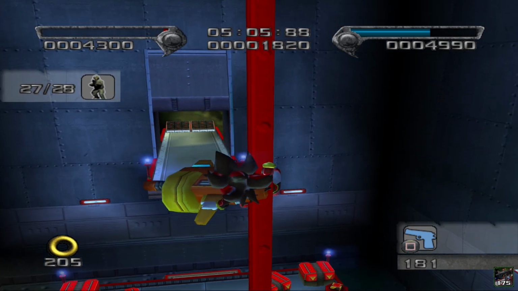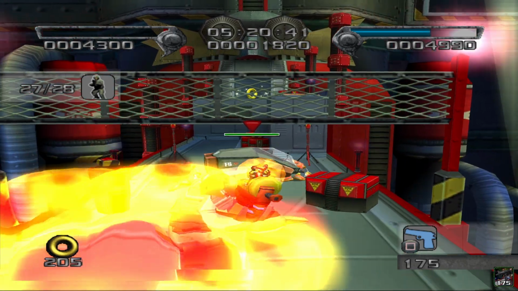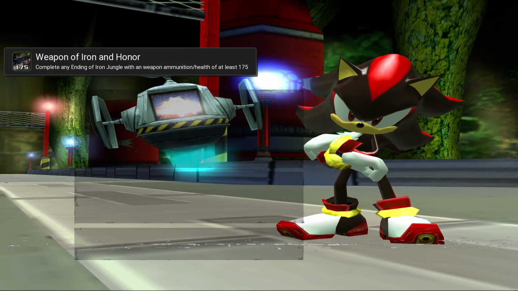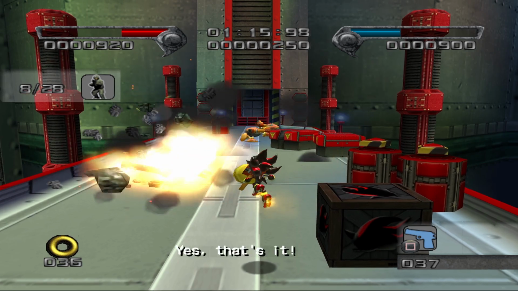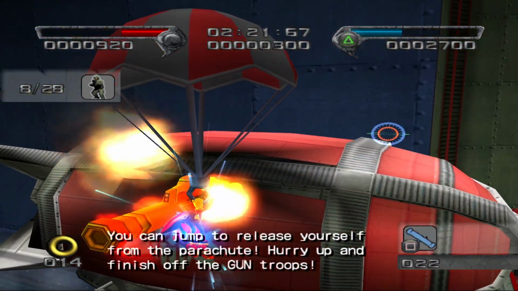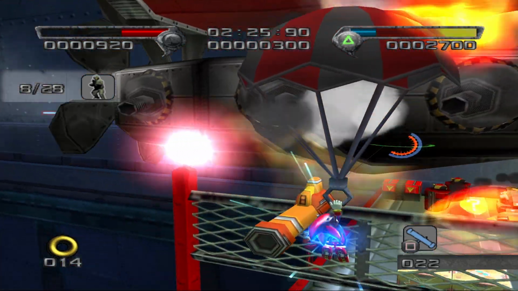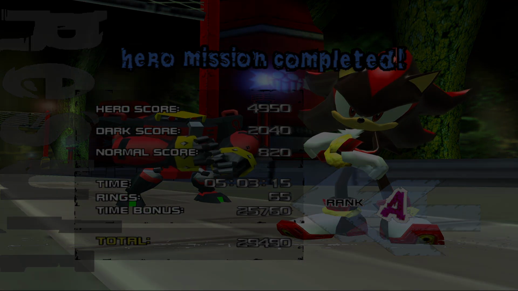So, I collected a bunch of Eggman's guns along the way, and on the final enemy, I shot the last couple of shots needed to pop the achievement Weapon of Iron and Honor. In the level Iron Jungle, for the dark ending, we had to defeat 28 gun soldiers with Eggman. For normal, we just had to reach Eggman's base. And for Hero, we had to shoot down Eggman's gunship with the help of Omega, giving us the achievement Perfectionist in Iron Jungle.